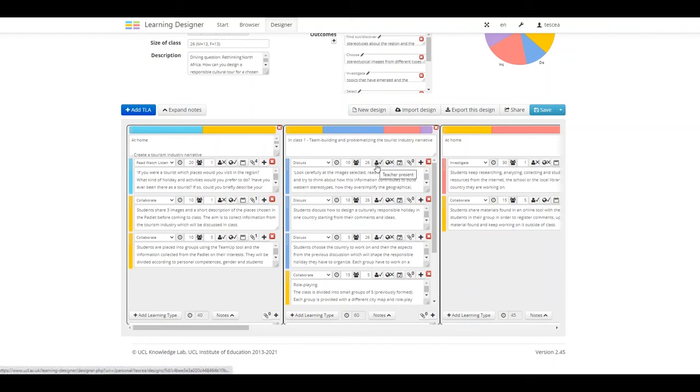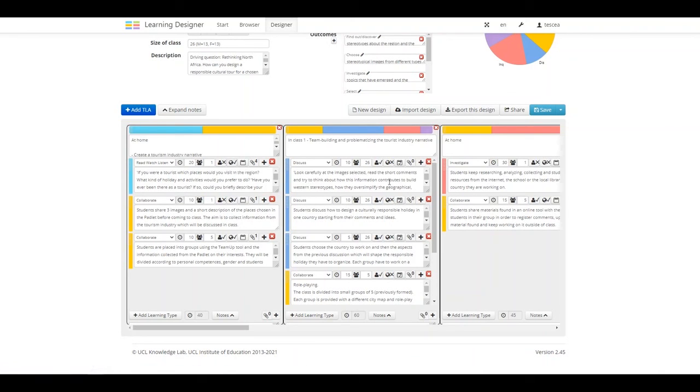This icon shaped like a person shows whether the facilitator of learning is present for the activity, as they are for this one, or not, as in this one. This icon shows if the activity is online. All of the activities in this TLA are to be conducted by students working online at home.